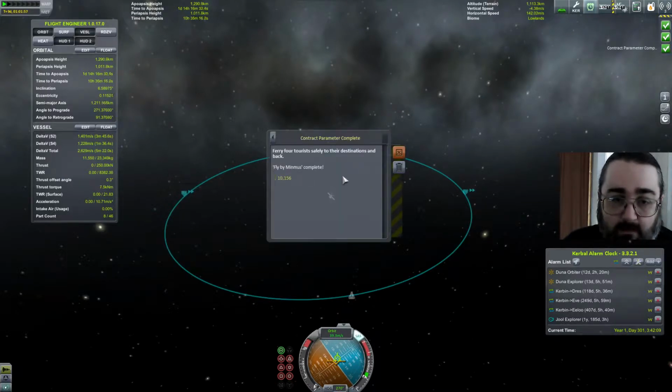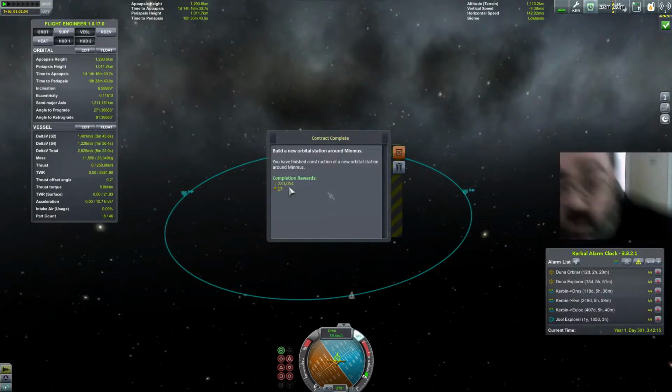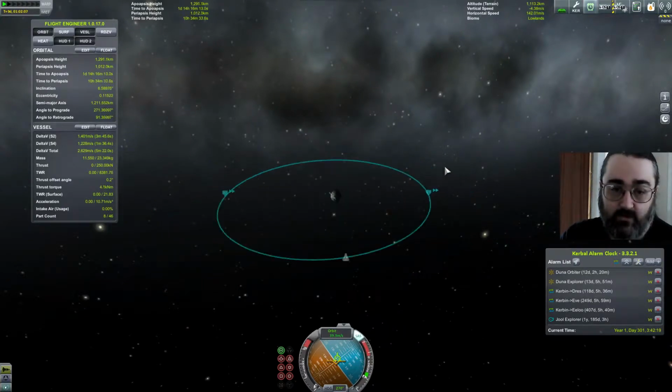So, ferry tourists from destinations fly by Minmus. That's got me 10k. Another one that's 10k. That's 220k. So I've paid for this mission. So I've made our profit of some description. So that's all cool.